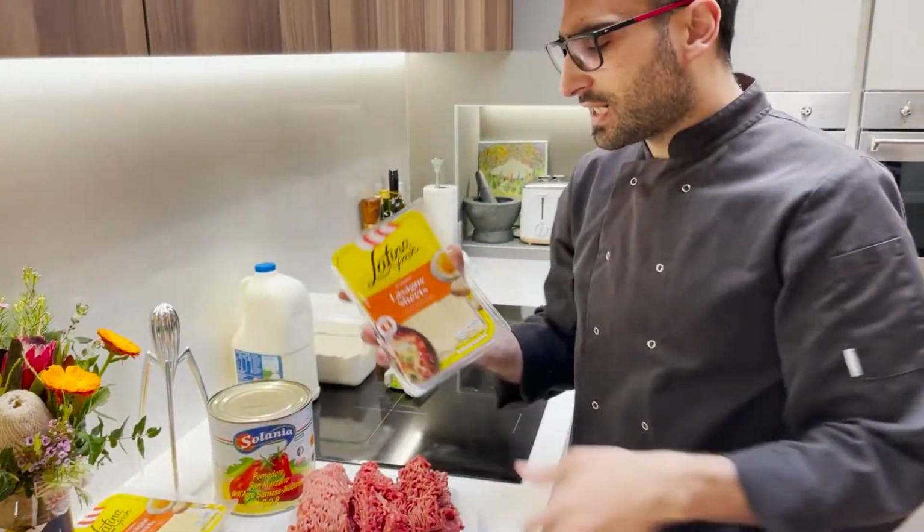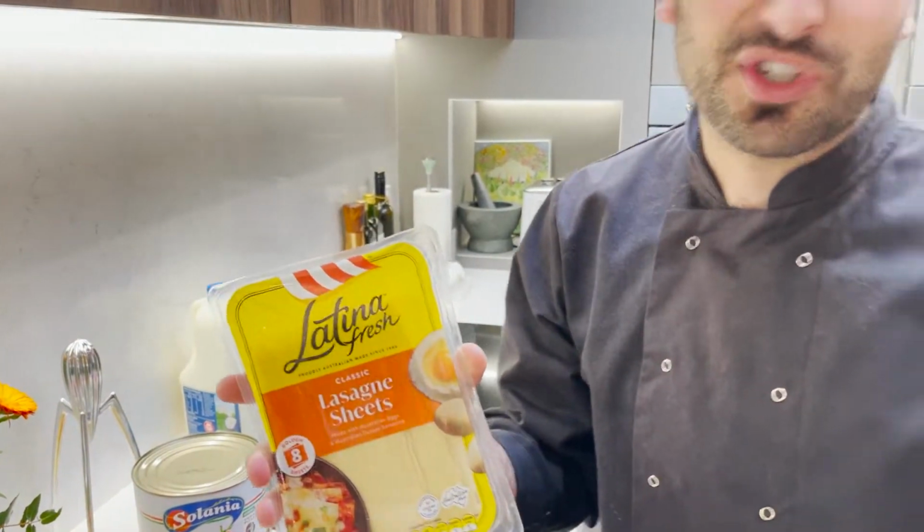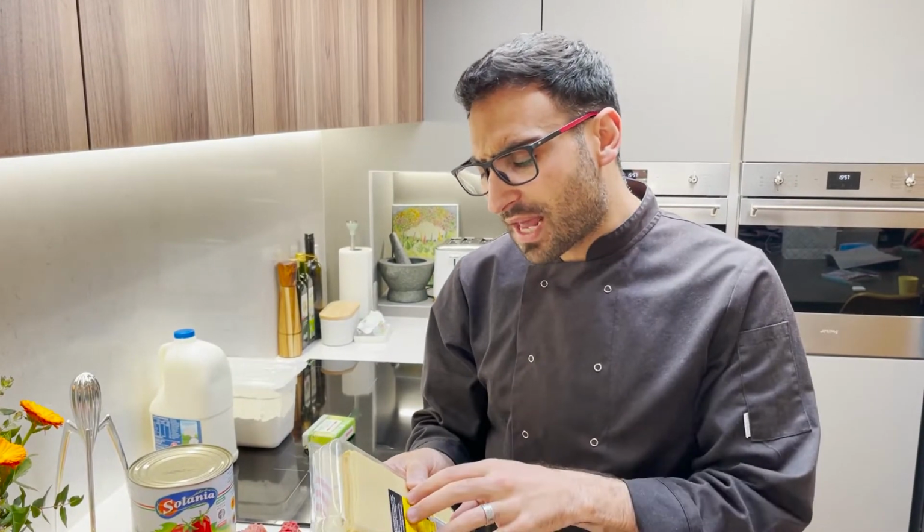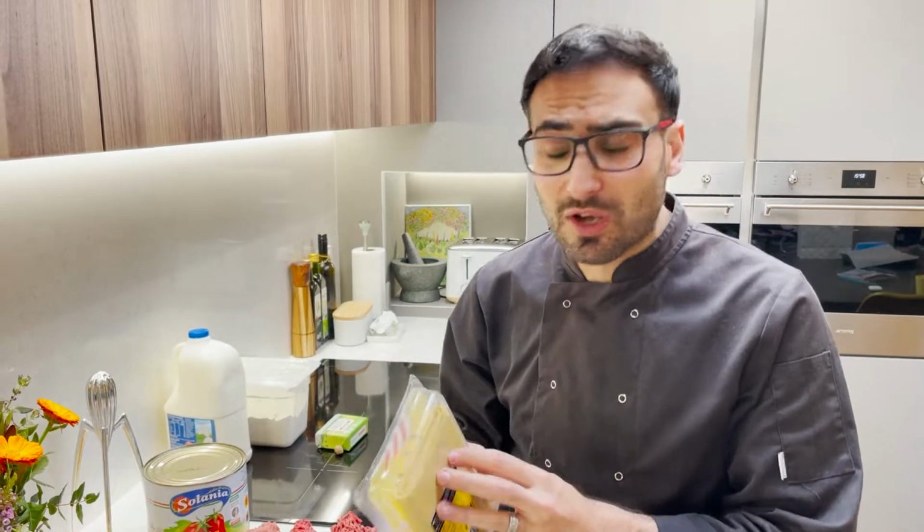The pasta is Latina. I couldn't get anything better, unfortunately, but you don't have to use Latina. If you can find some fresh laminated stuff, do it. I don't recommend using the dry stuff to make lasagna. I have done it a couple of times. Look, it does work. It just doesn't come out as nice.